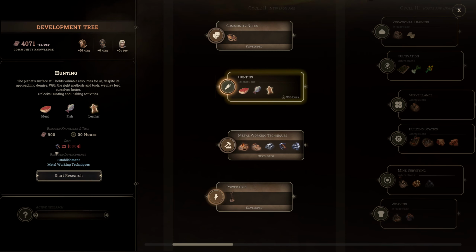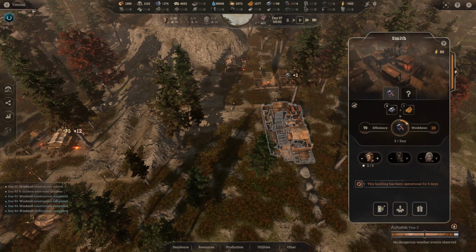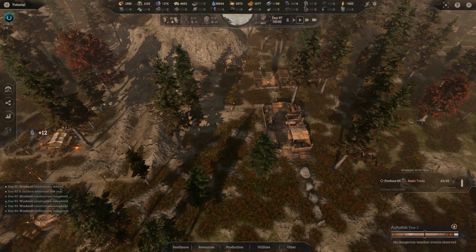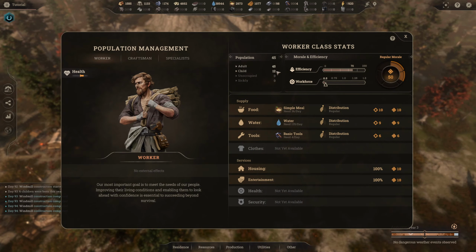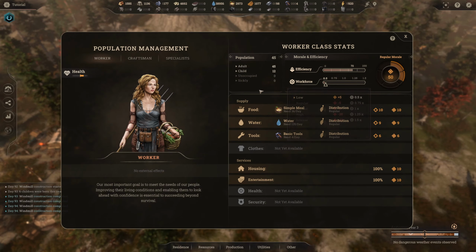So once we have the spare tools, we'll be able to research hunting, and that'll be this whole stage done until we hit 50 population. Now, worth knowing, we've got 12 children, so we're already going to hit it because we're so healthy. This is why you want to do this really early. You can get your population booming.